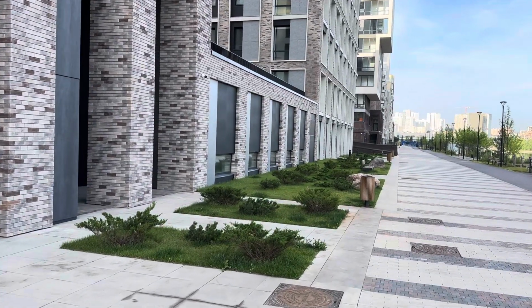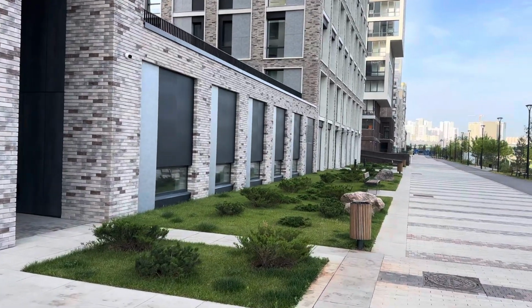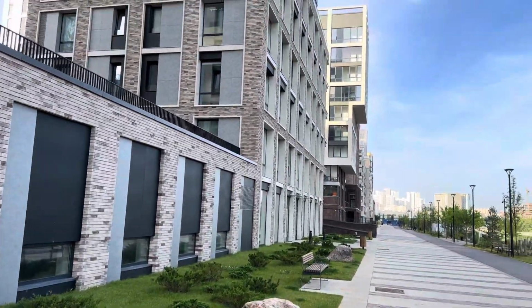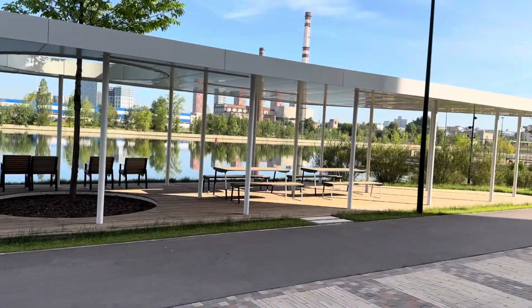VTB Bank offers the best rate on the secondary market. It doesn't matter on the new market, it's a government approved loan, but on the secondary market, where you can get some fantastic deals, they're already decorated. Look at that. I mean, that is absolutely beautiful what they've done around there.